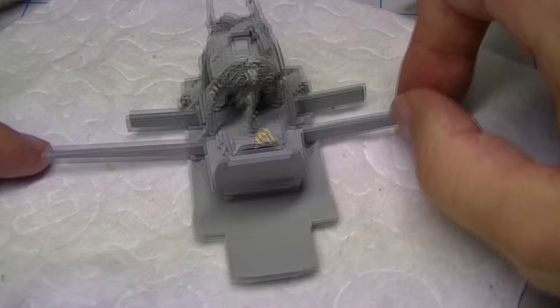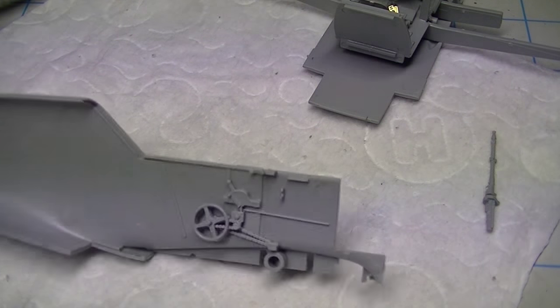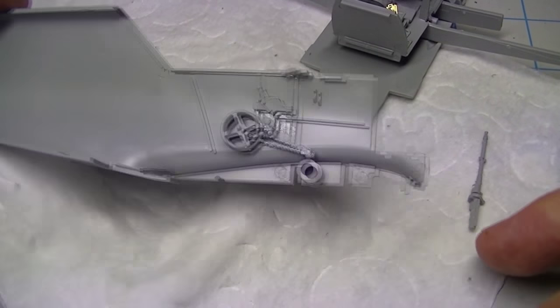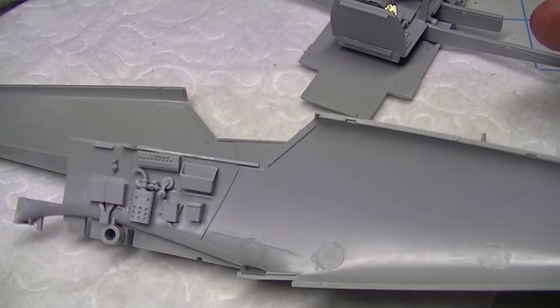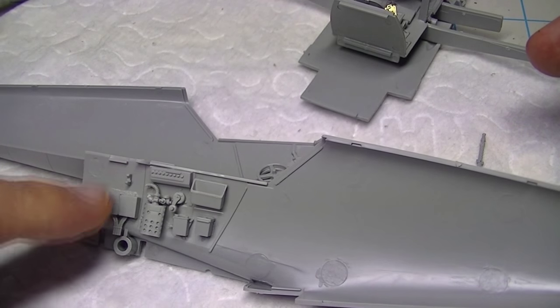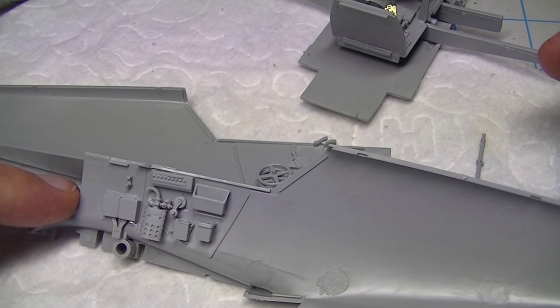Okay, I also have all of both sides of the fuselage glued up. I showed you this side of the fuselage before. The opposite side of the fuselage is also done. And I think I talked about the fact that you've got to be careful with positioning this electrical box. Otherwise, everything over here was pretty straightforward.